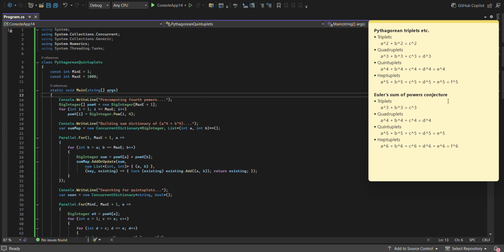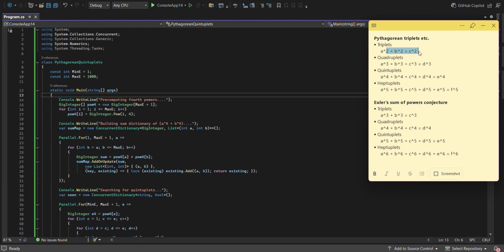I've pulled up this note on the right here to visualize what we're looking at. We've got the original Pythagorean problem, triplets, the classic a squared plus b squared is equal to c squared. And then building that up, we tried to solve for quadruplets, quintuplets, etc. So for Euler's sum of powers, we have the sum of n many powers on the left-hand side for the parameters. For the idea of triplets, we've got two parameters on the left-hand side raised to the power of 3. For quadruplets, we've got three parameters raised to the power of 4, etc.